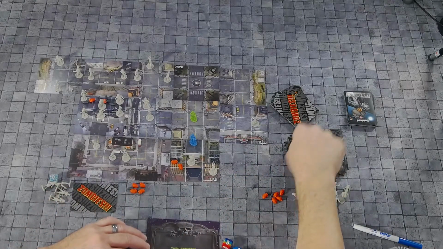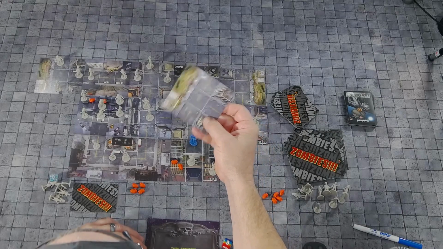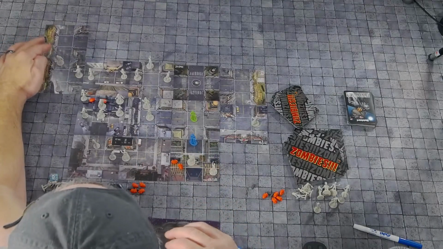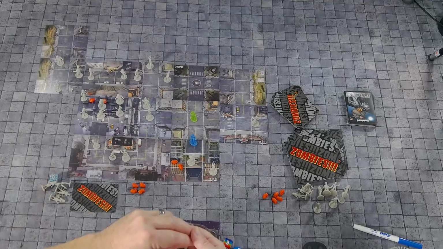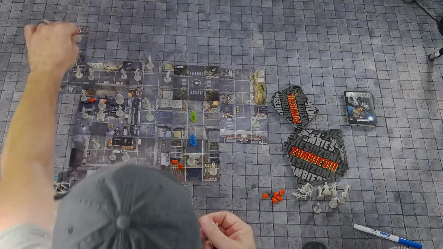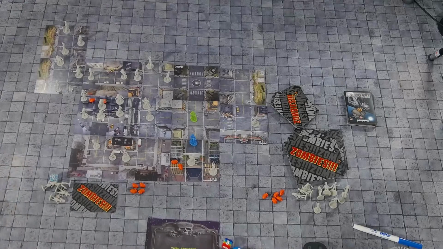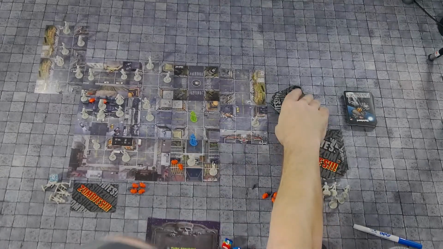Draw and place a map tile. Can't put that there. But you could put this here. And you can add a whole bunch of zombies over there. All right. 1, 2, 3. All right. So he can draw up to 3 cards.